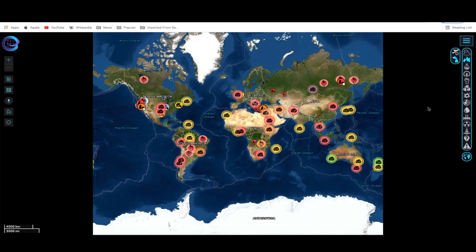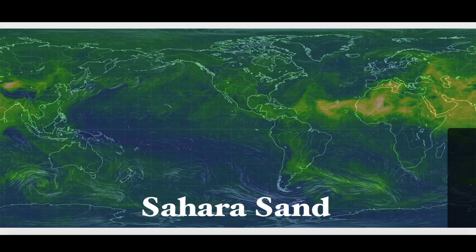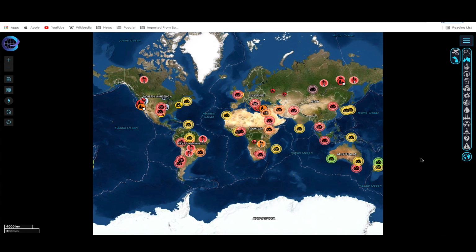Looking at an event map over here at roseedis.org, and all I have on this map is air quality and wildfires. And again, you can see on this map, you're talking about a lot of wildfires and a lot of very poor air quality conditions, which is understandable. After looking at that and that, the air is kind of deplorable all around the world.